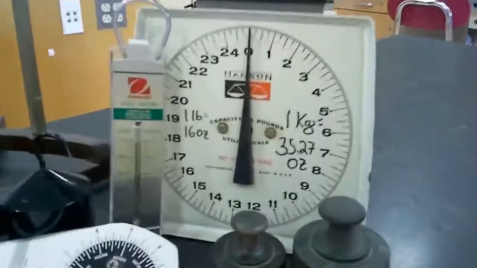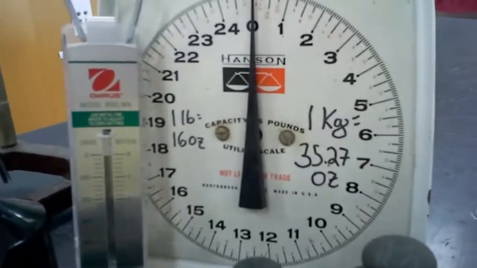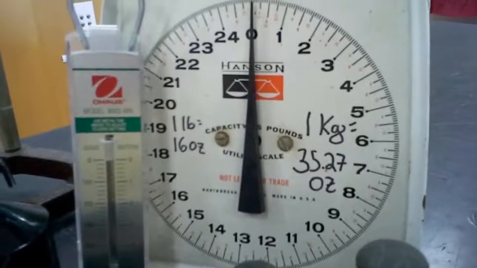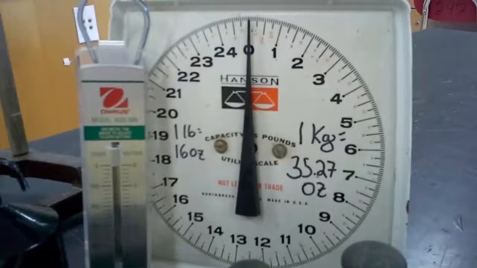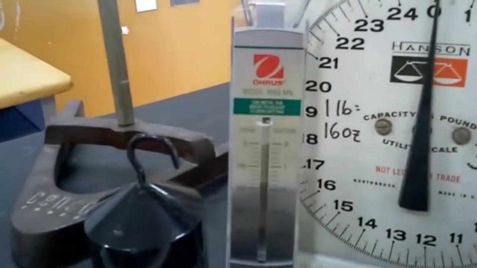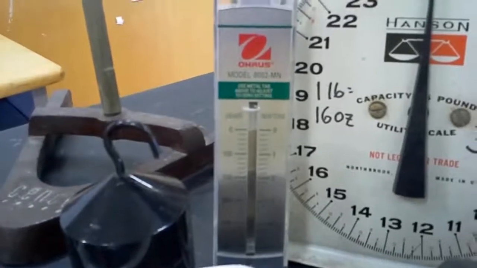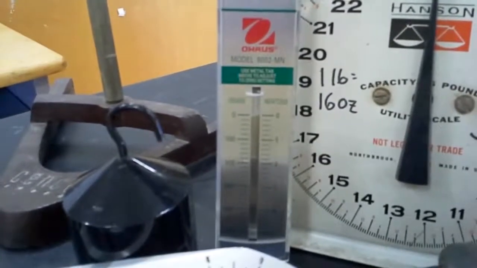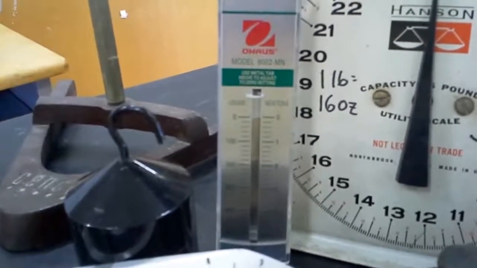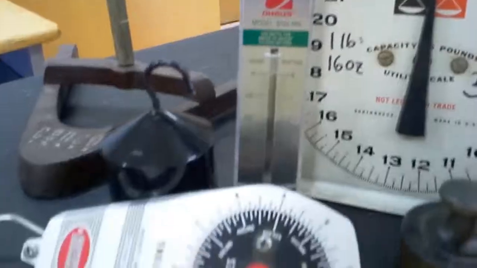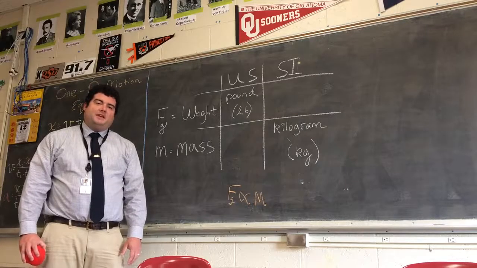The postal type scale, its dial is in pounds and ounces, and those are measures of weight. But you can see I've put conversion factors on there to turn them into mass. You just multiply by a number. That's even more obvious on the small spring scale. It's got grams and newtons. Grams is mass, newtons is weight. And you can see that there's just two different rulers, and you just read what the needle's pointing at for that scale.